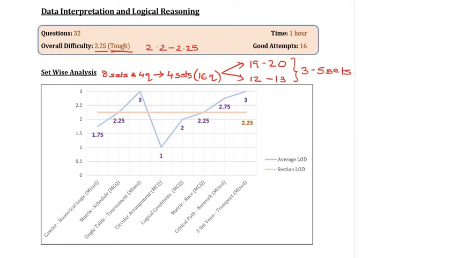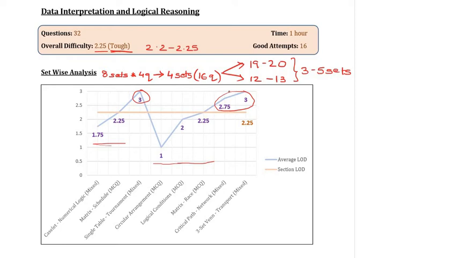Now here, when you look at this particular mock, there are 2 trends that you observe. One, that the first 2 sets here were slightly on the easier side. Of course, a set with an average difficulty above moderate cannot really be called easy. But then, when you consider some of the tougher sets, definitely it's easier compared to that. Then there was one really tough set, followed by a couple of very easy sets and an above moderate set. And the last 2 sets were really tough once again. So there were 3 sets that were definitely very tough.